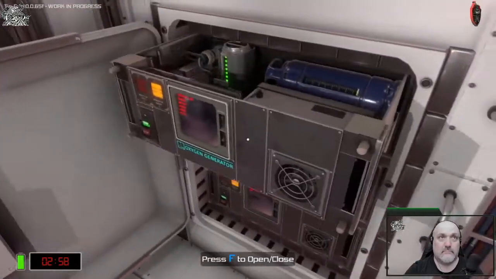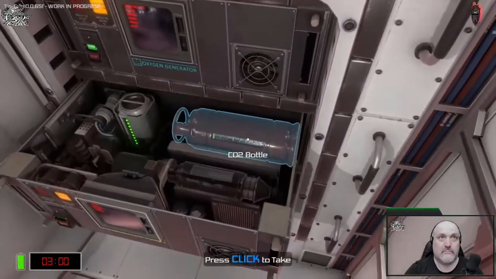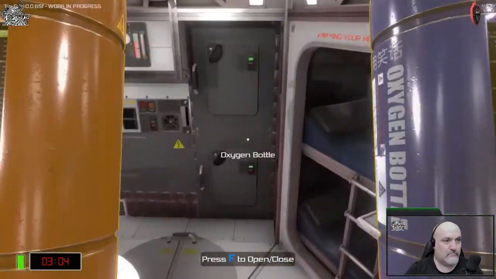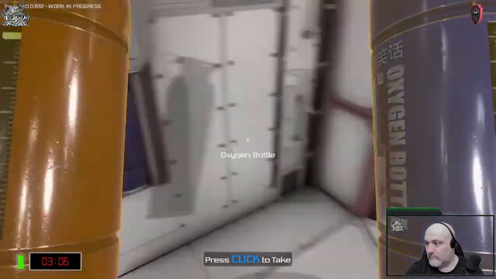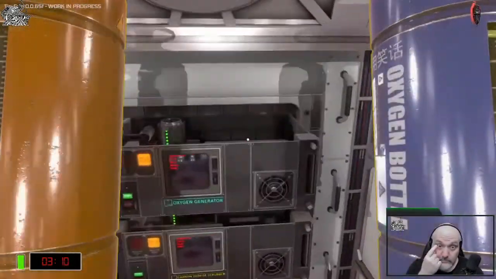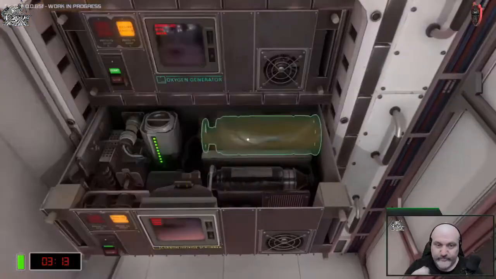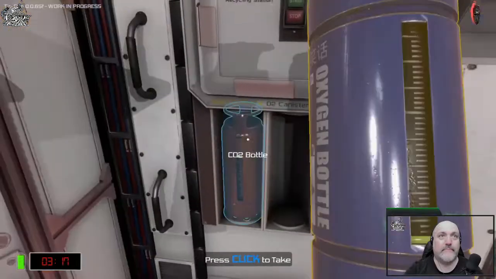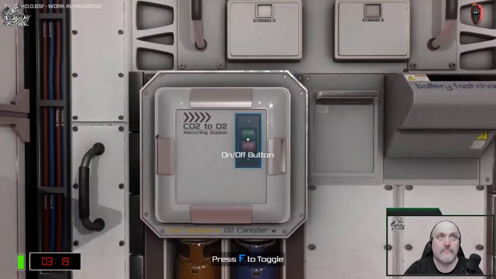The CO2, the O2 bottle's empty. All right, I'll take the CO2 bottle and the O2 bottles. Replace those quickly. Why in the world didn't they do that? So these two bottles would be linked to the system, right? Mm-hmm, you think. That would be too easy.